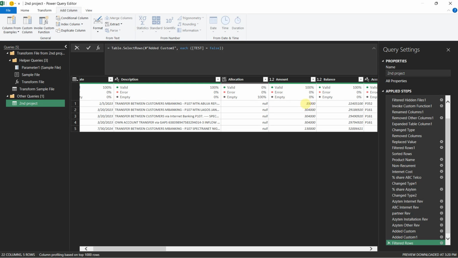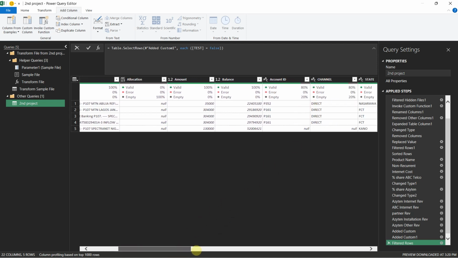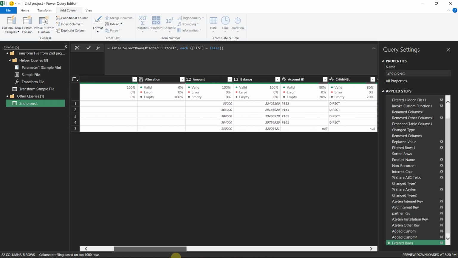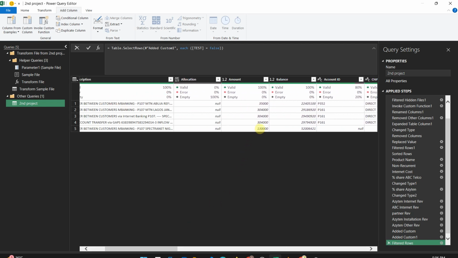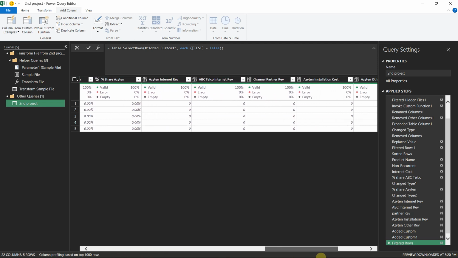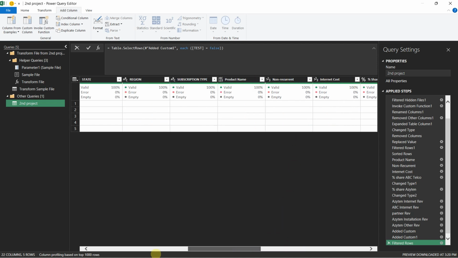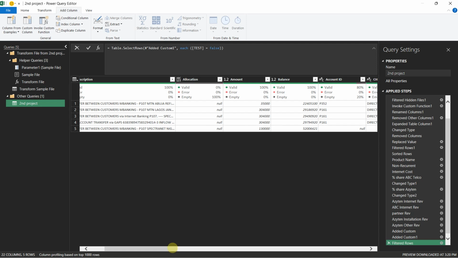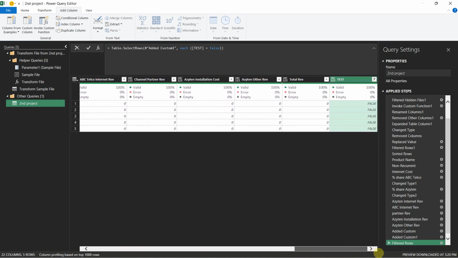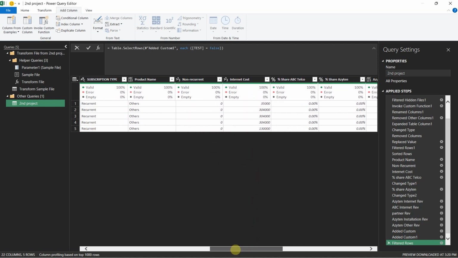So I'm going to assume this is orders. 304 should be orders, and anything that is orders is Azyten. So the subscription type cannot be recurrent because there's nothing like 304 there. 130 is also the same thing. So I'm supposed to do it in such a way that this other revenue reflects this amount. If I notice, we have internet costs. So this is actually not supposed to show in the internet cost.